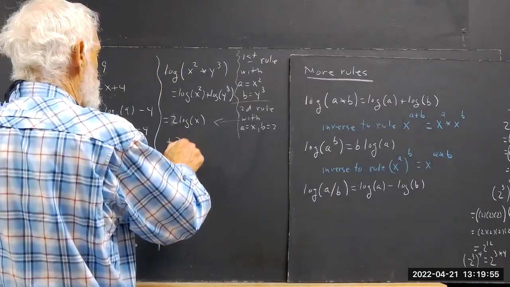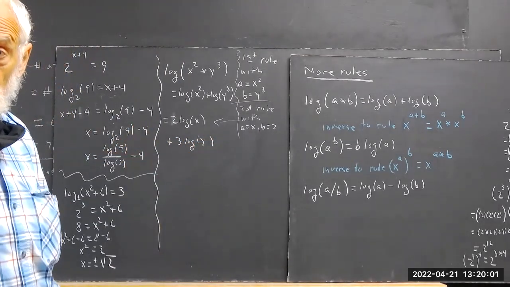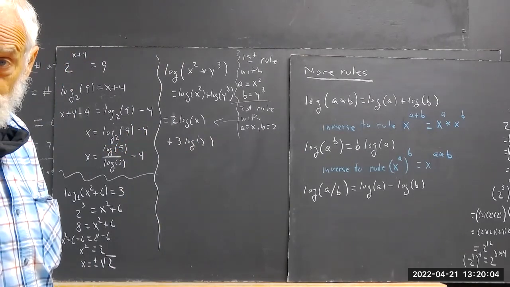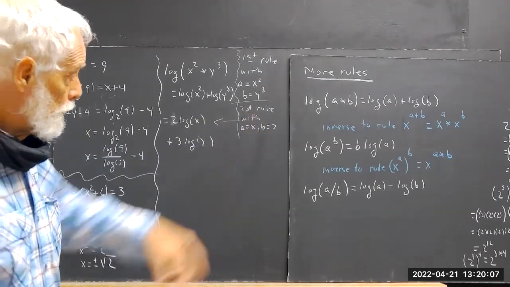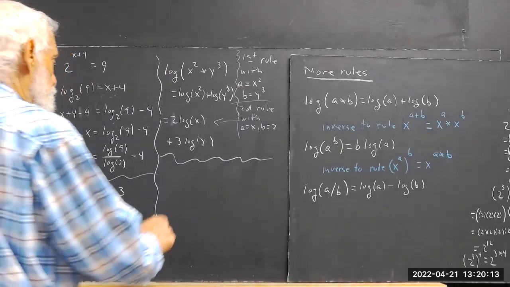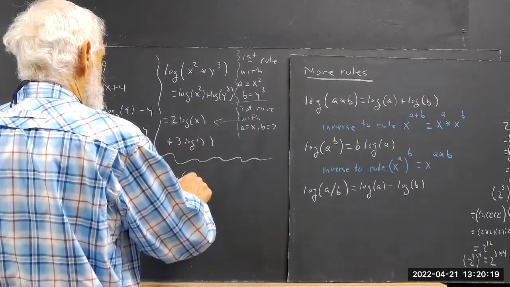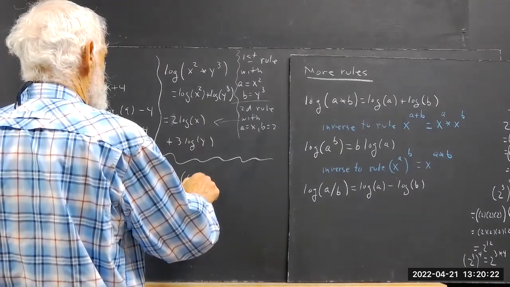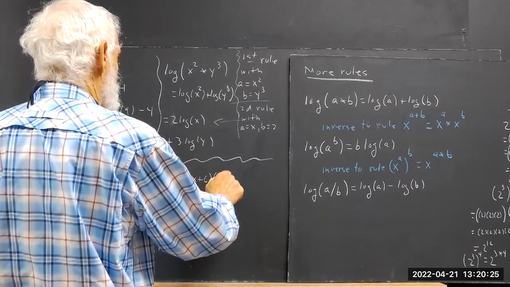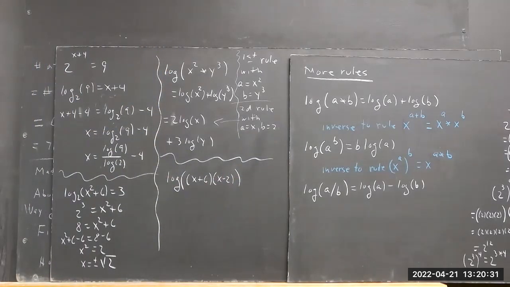And then if you see that, you're probably going to see that the same rule tells you that's equal to 3 log y. Okay? Make sense? So you've got to see the rules. We're just getting our feet wet here. Let's try this. What would you do with log of x plus 6 times x minus 2? Might be a little bit of a stretch, but let's see if we can do that.